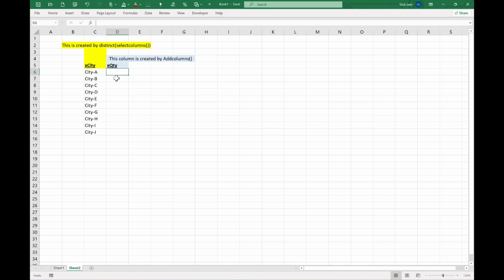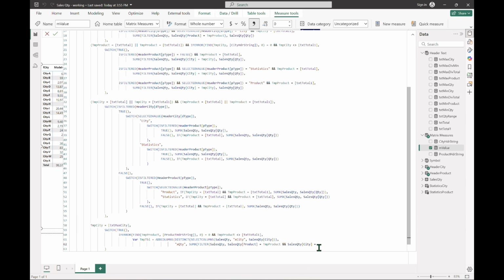All right. So model 1 is across all the city. For the first row, model 1, city is city A. Here, city B, model 1. Here, model 1, city C. All right. So within this column, we need to tell Power BI every row we are with different city. Okay. And that's why in here, we need to use earlier. Now, once I use the earlier, Power BI automatically prompts me, I only have one option, X city. Okay. X city. Then I can do the sum up, QTY.